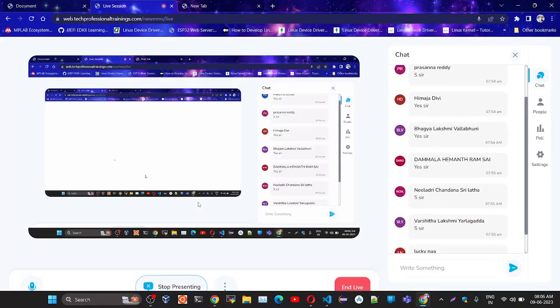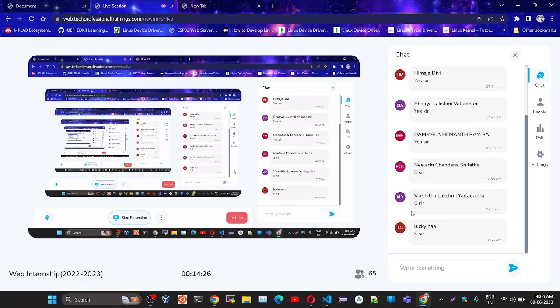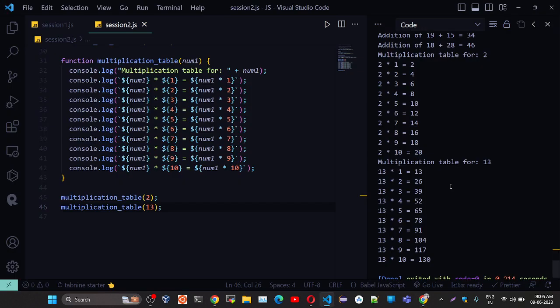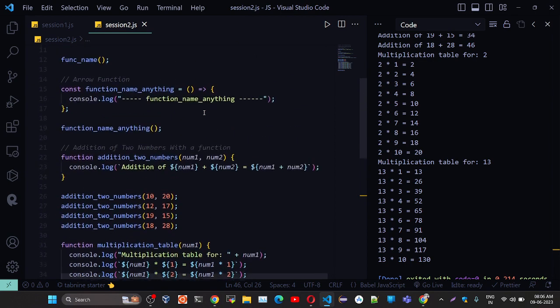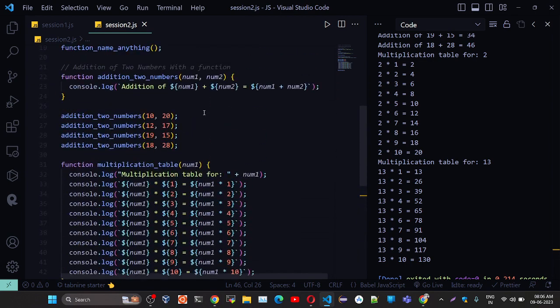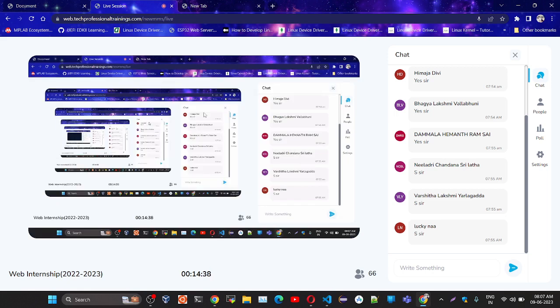Is it clear? Any doubts in this one? Any doubts? Any doubts in the functions? We just created very simple functions. Is it clear? Can we proceed further?